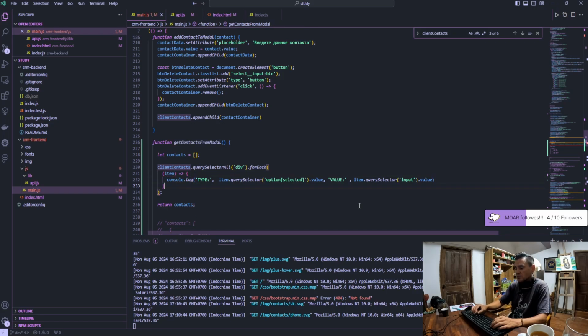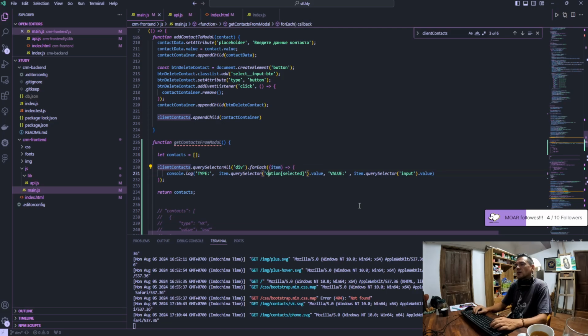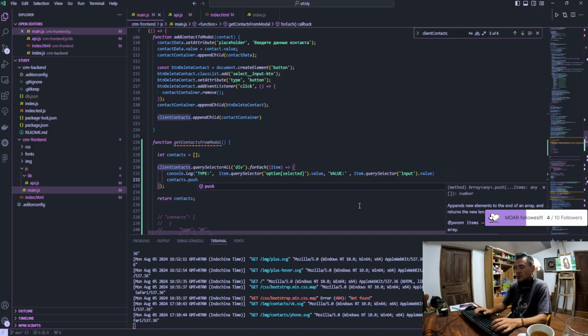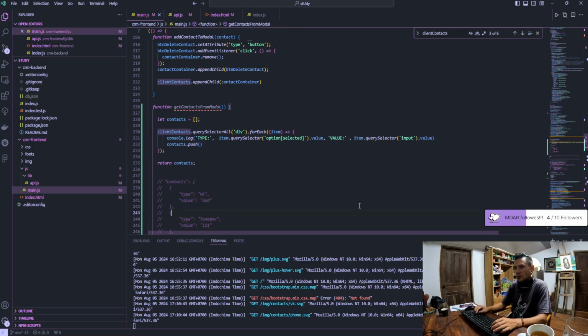I think for now we can keep login here, and yeah, so we have all the values, and basically what we need is contacts push, and then, yeah, that's what we need.